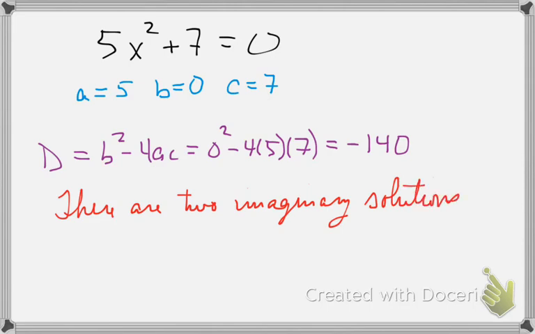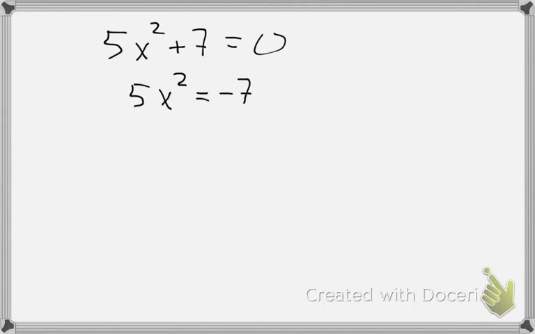So this means I can't do this by factoring, because by definition, perfect squares have to be positive. But this one's not too bad. Because there is no x term, then our x is not in two different places, it's just in one. So what we did last class, how could we solve this? Subtract 7. Divide by 5. And then what's up?